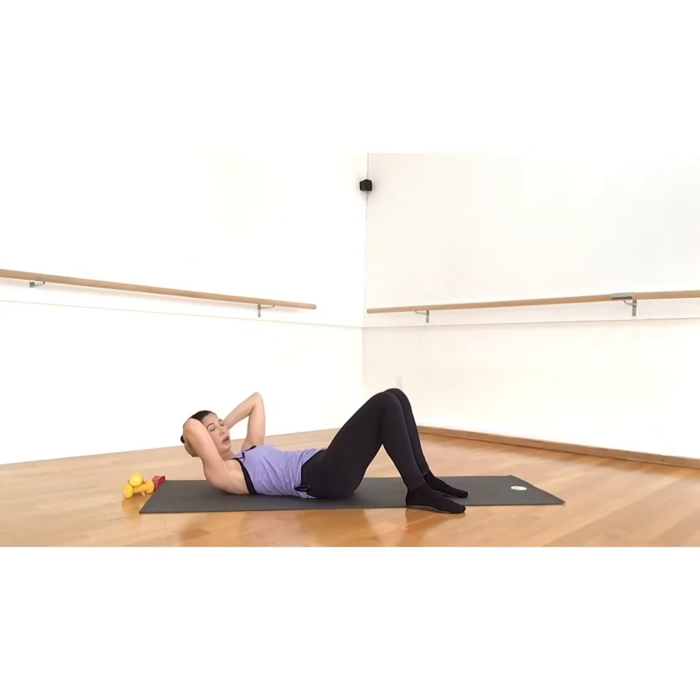Give it lots of power. Sometimes I think about a heavy bowling ball falling on my belly, like I'm bracing for that impact — squeeze. It's a reaction of defense. When you think of bracing in the core, it's a protective response, but it really gives you a good workout too. You can connect to that mentally — how to squeeze in. Eight, seven, six, five, four, three, two, and one. Lower the head.